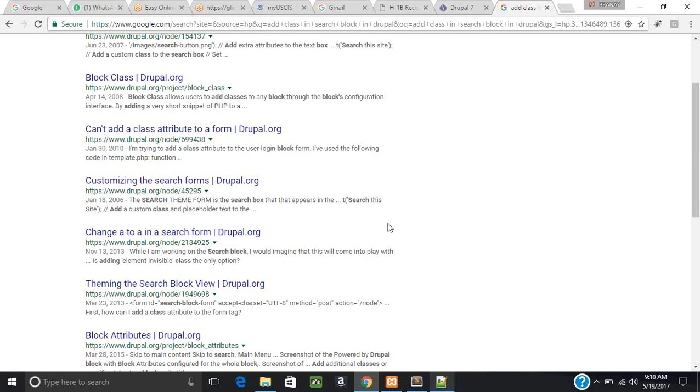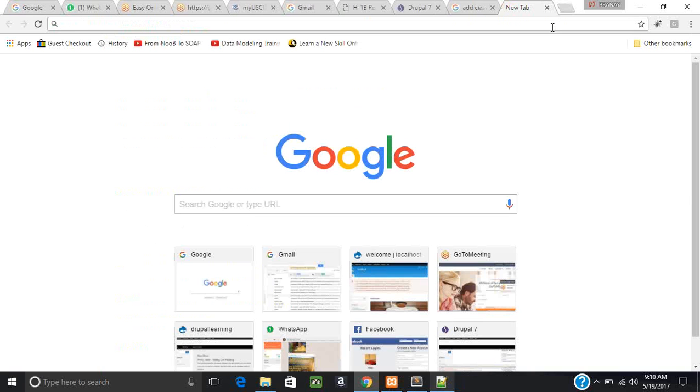And for PHP, Stack Overflow is the best. If you write any keyword for PHP, you will find it.